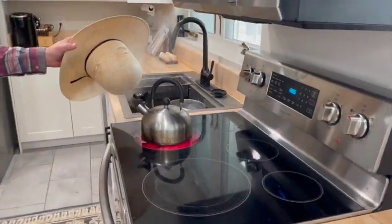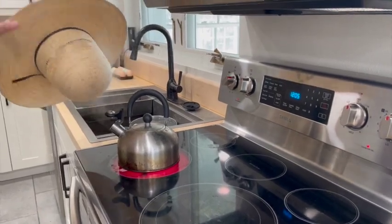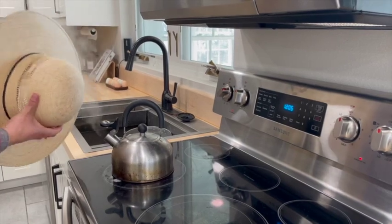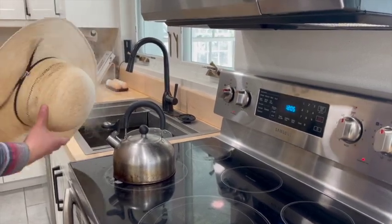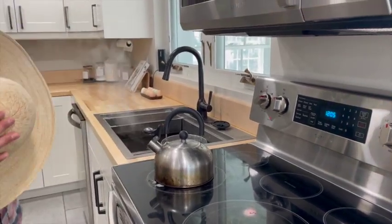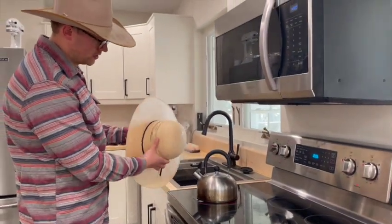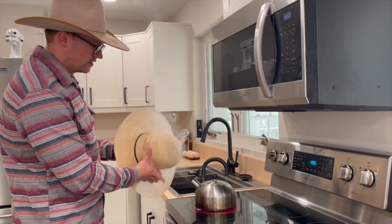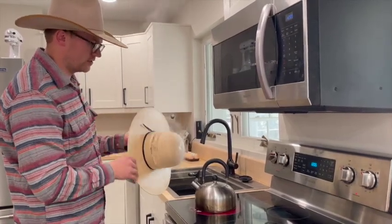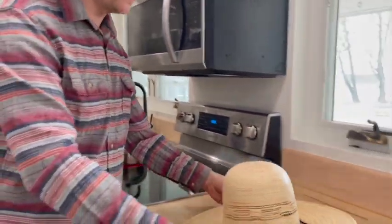Just like any other hat, this has a lacquer — we're warming up the lacquer, not necessarily the straw — so we have to be pretty careful not to overheat it. When you start, you're going to need quite a bit of heat. Just keep it moving pretty well. After 20 to 30 seconds, maybe 10, you can feel it — if it feels warm, you're probably ready. When I do the crown, I go a little warmer than normal just so I don't crack or break anything, especially because shaping a crown is a pretty aggressive thing to do to a hat.